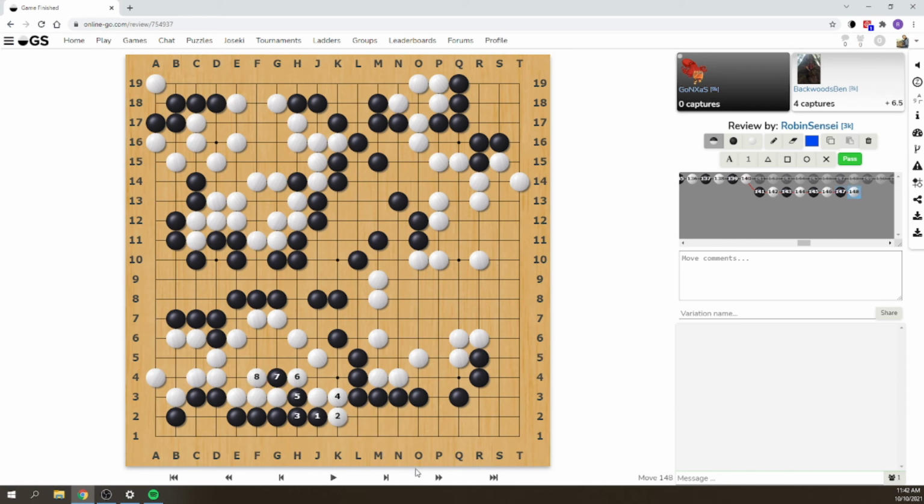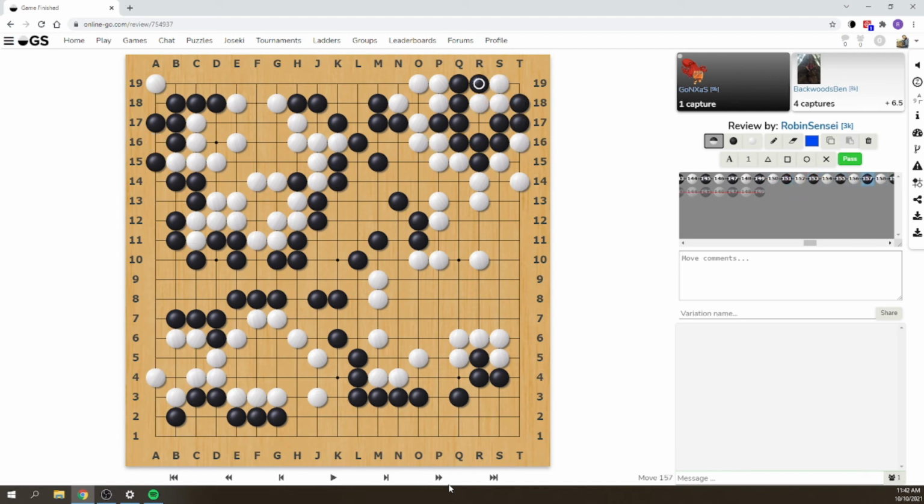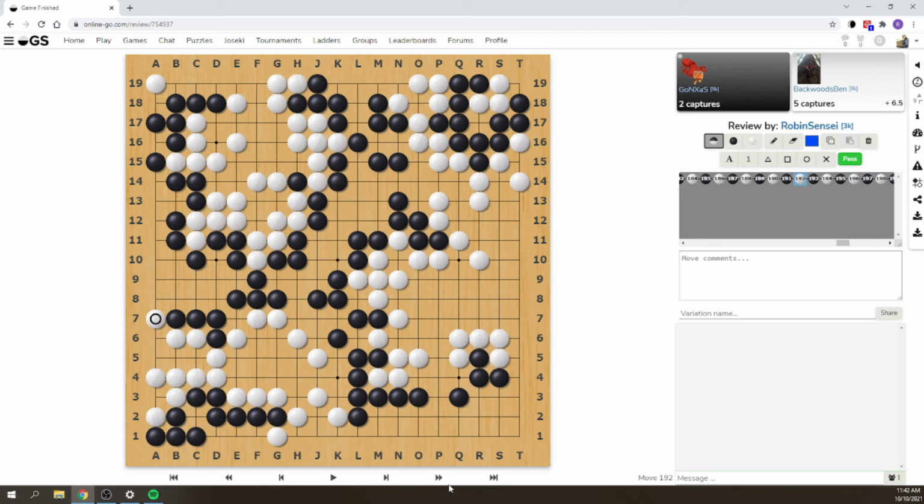White will have to answer here. Black answers here. Maybe there's no difference. Here we go. Finish off. Black kills white. Yeah, and white gets those points on that point. Black's going to live there. And this is just sealing the edges, nothing major.